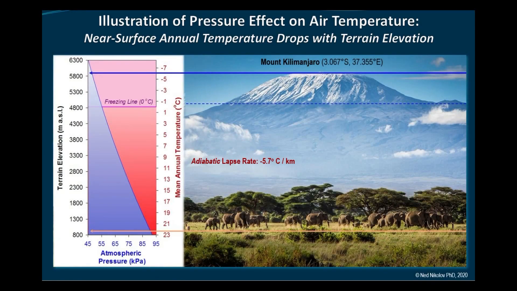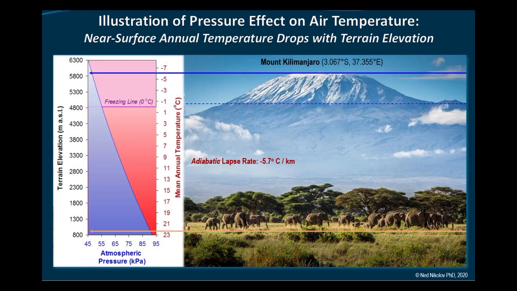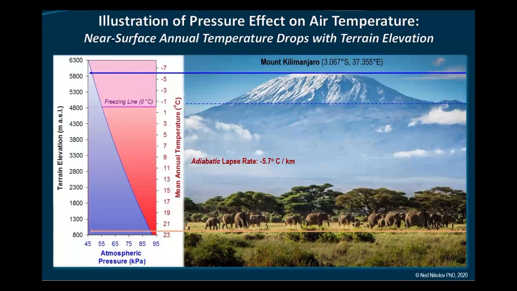The most common effect of pressure on air temperature is the observed cooling with increasing altitude in the troposphere. The decrease of air pressure with height is the reason for the drop of ambient temperature at a rate of about 6 degrees Celsius per kilometer as one ascends in elevation. This explains why tall mountain peaks — even at the equator, such as Mount Kilimanjaro — are cold enough to support permanent glaciers while their foothills host lush subtropical flora and fauna. The temperature drop with elevation is called the adiabatic lapse rate. Adiabatic means changing the internal kinetic energy and temperature of a gas parcel without heat exchange with the surrounding environment, only through changes in internal gas pressure.